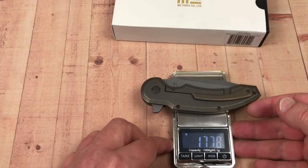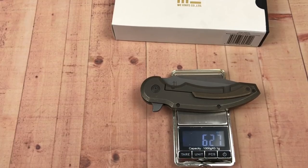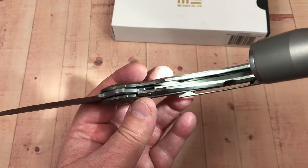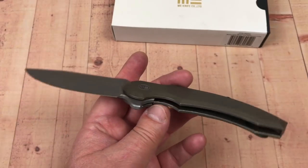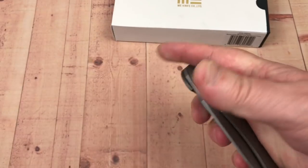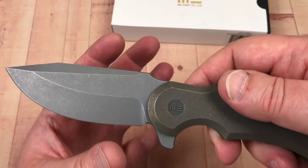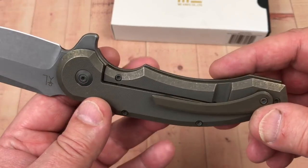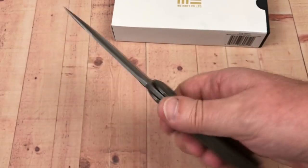It's a big old dog — almost 178 grams. That's almost 6.3 ounces. It's heavy. I never did check to see if they weight-relieved in here — and they did, top and bottom. Even with weight relieving, and it's 8 and three-quarters, not a 9 or 9.5 inch knife — 6.3 ounces is still pretty heavy. There's a lot of blade material here, and you have a full-length back spacer adding weight too. This is not a light little carry knife.